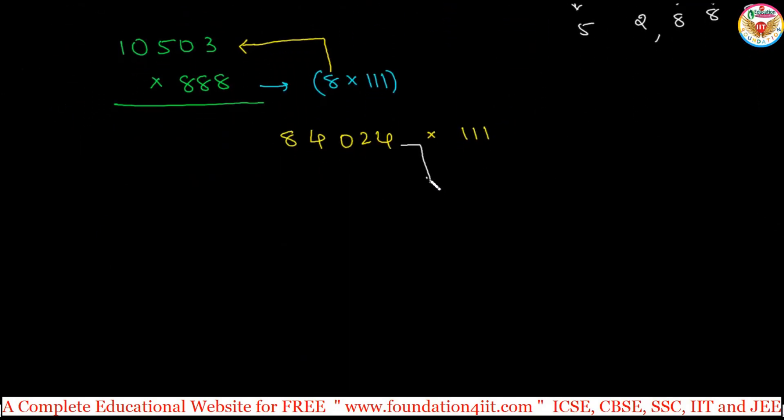Taking the last place, first and second, first and second and third, two three four - by using this series of elevens method, finally we'll get the answer 9,326,664. This method I'm not repeating, already studied in previous session. 4 as is, 4 plus 2 is 6, 4 plus 2 plus 0 is 6, 2 plus 0 plus 4 is 6, 0 plus 4 plus 8 is 12 with one carry.